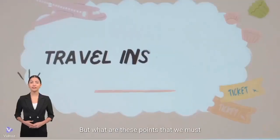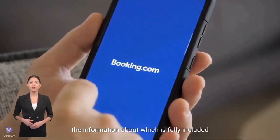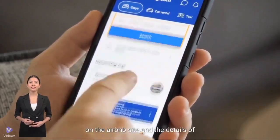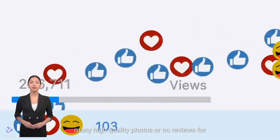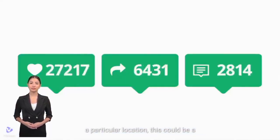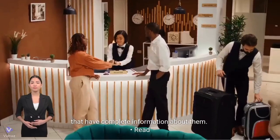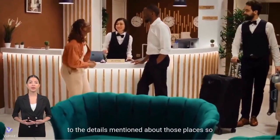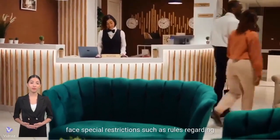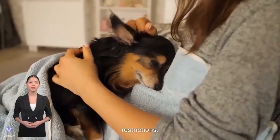But what are these points that we must follow? Be sure to choose places for reservation whose information is fully included on the Airbnb site and the details are fully stated. If there aren't many high-quality photos or no reviews for a particular location, this could be a sign of poor quality. Read the descriptions carefully and pay attention to details, so that when you rent there you will not face special restrictions such as rules regarding pets, noise from shops, clubs and various other restrictions.